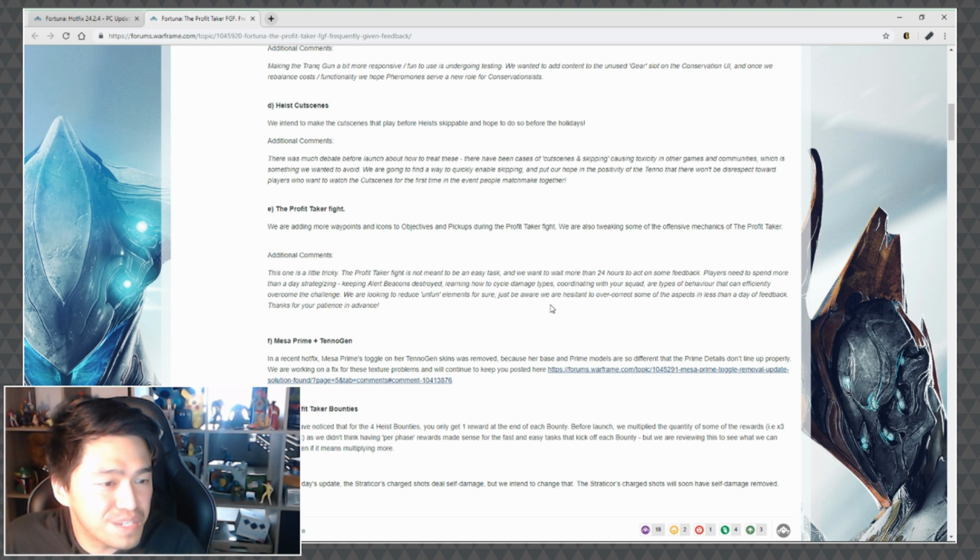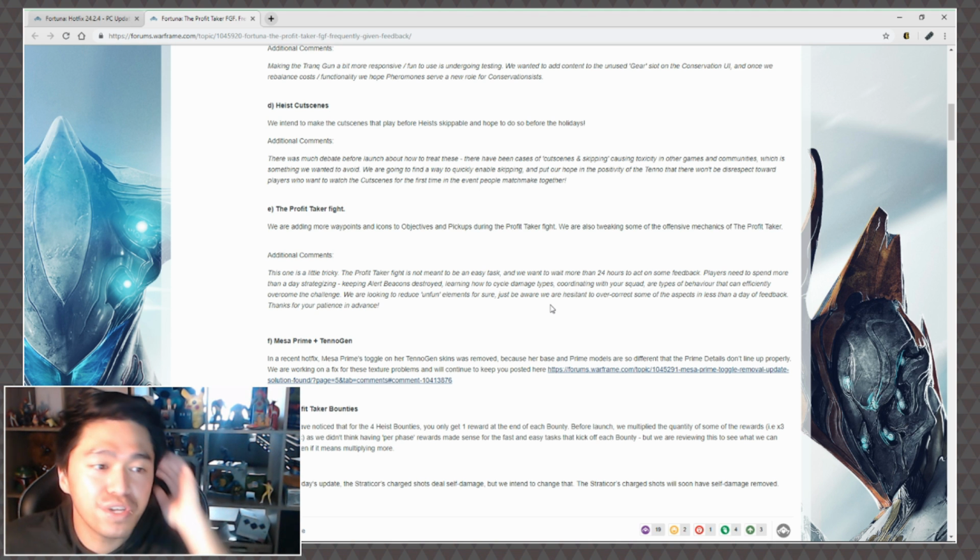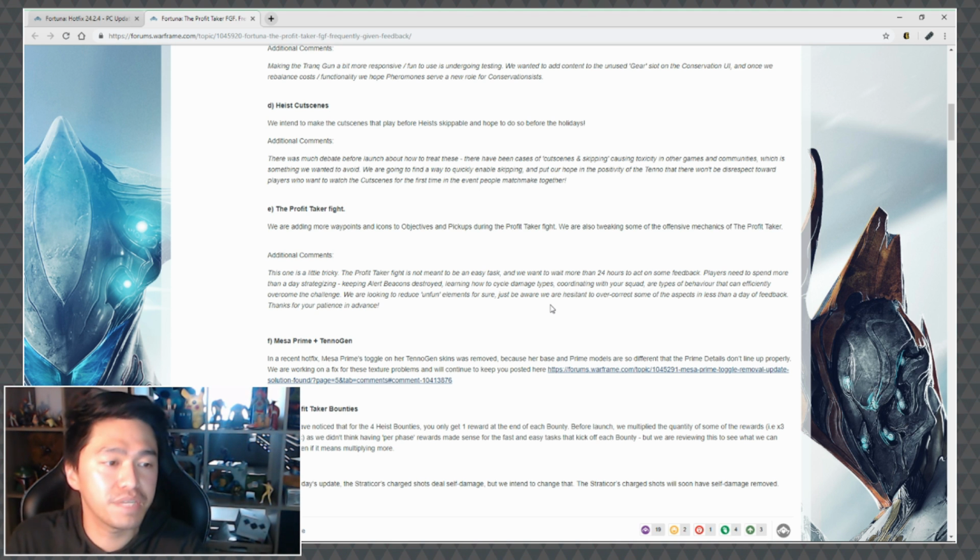Keeping alert beacons destroyed, learning how to cycle damage types, coordinating with your squad are types of behavior that can efficiently overcome the challenge. Yep, challenge overcome day one, legitimately. Just get a good pub group. Challenge, not really there. We're looking to reduce unfun elements for sure.